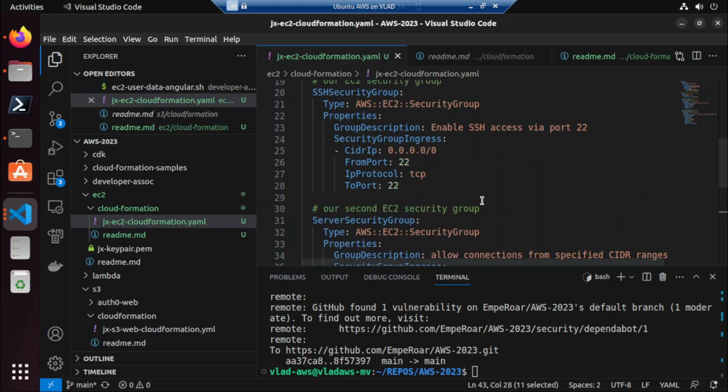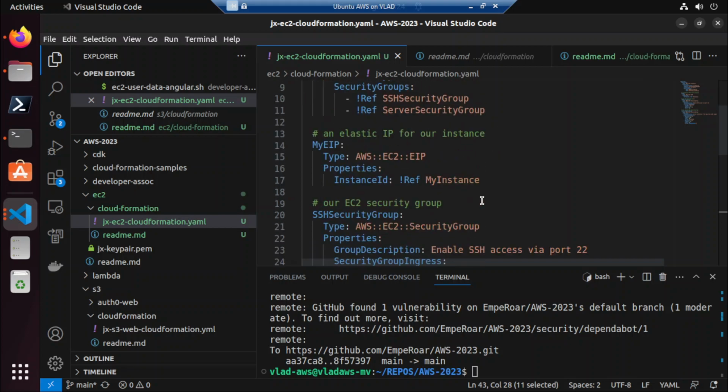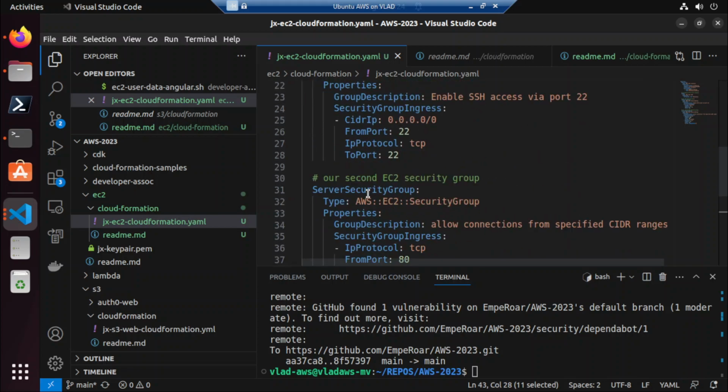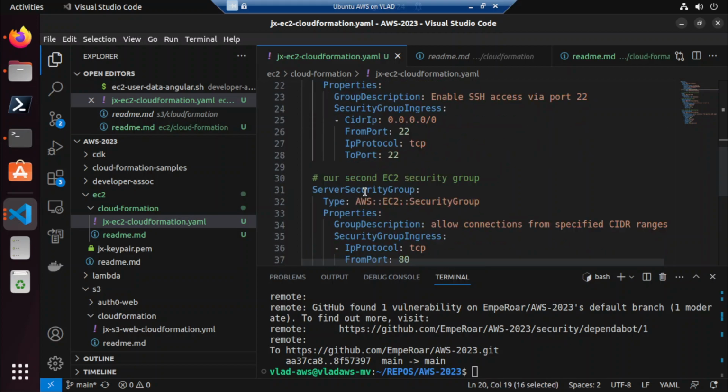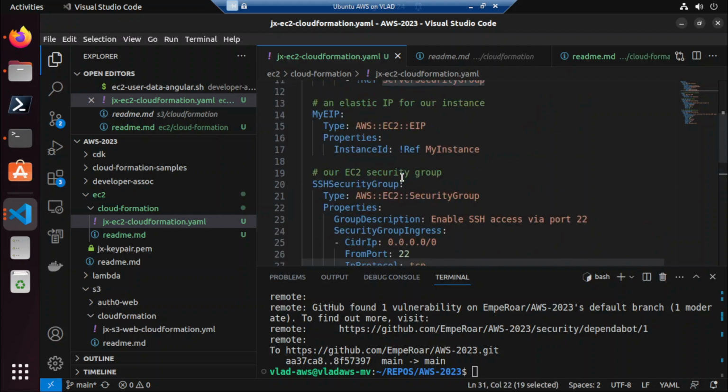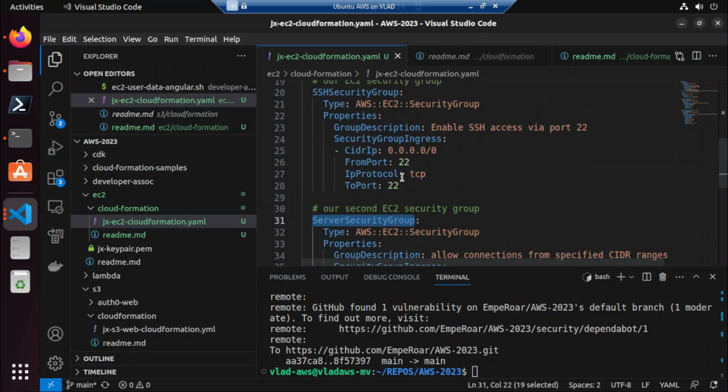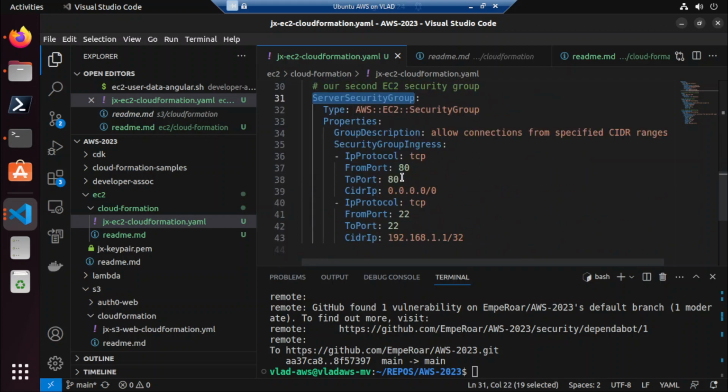It's okay. We want a security group, two security groups, server SSH security. This is the server security group. Okay, from port, CIDR IP.